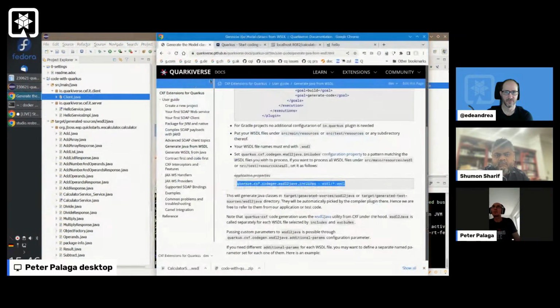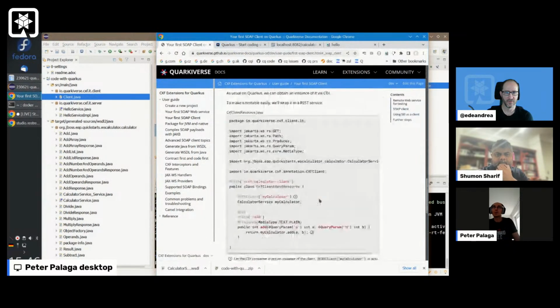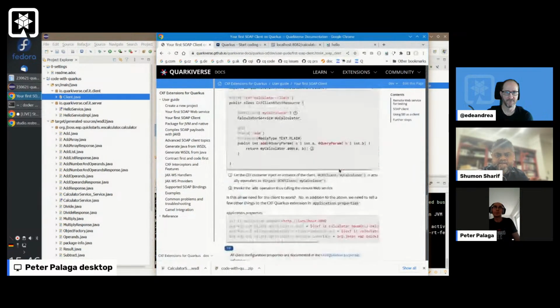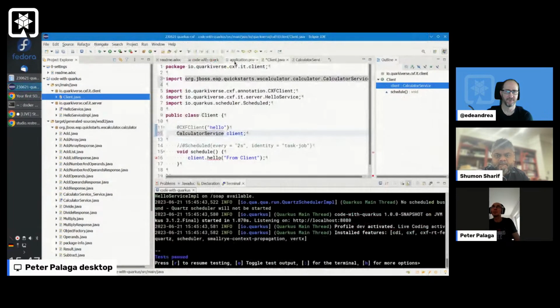And I need to copy the properties from the documentation here. This is exactly what we are doing now. We started the container on 8082. So I hope this is going to work.